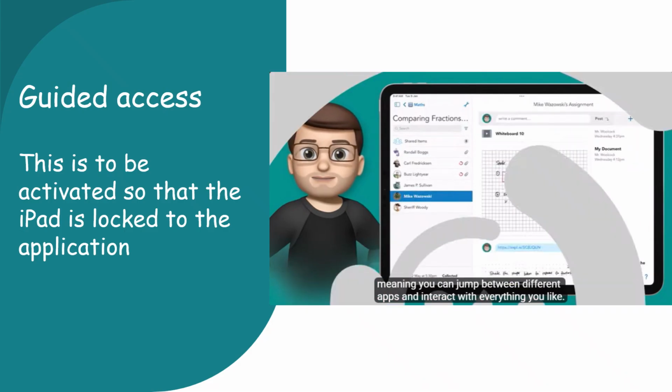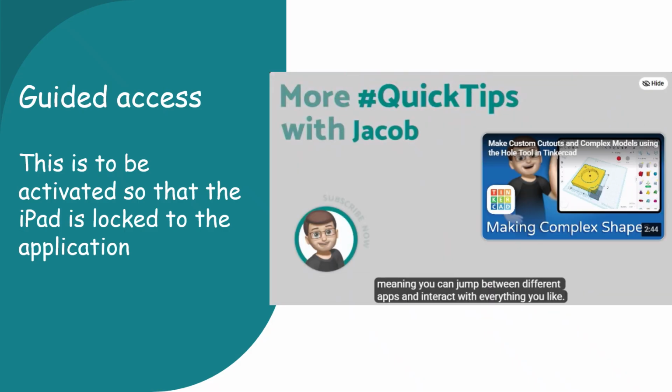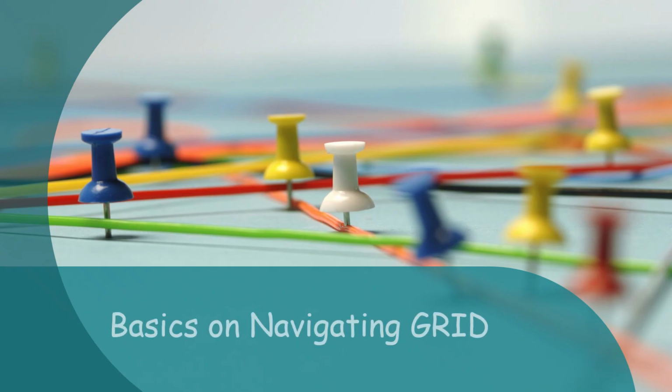So now that we've done looking at the theory behind modelling without expectation and all the bits that support us in using the AAC, we're going to have a look now at the specifics of navigating the Grid app. So the next chunk will be videos taken from the SmartBox YouTube channel.